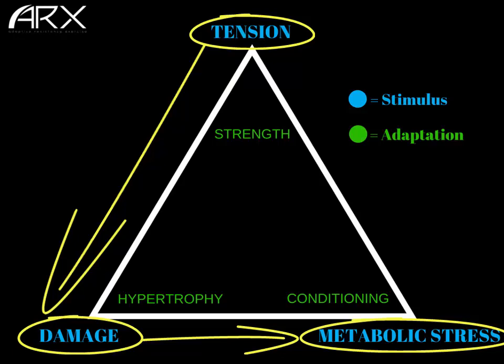By pursuing one of these things on the triangle, you give up none of the others when ARX is your tool. So you can maximize strength, hypertrophy, and conditioning all at the same time with no compromises and leave no stone unturned. And so that's the huge advantage of ARX. You don't need to give up your hypertrophy and conditioning in a pursuit of strength. You don't need to give up strength and conditioning in the pursuit of hypertrophy, and you don't need to give up hypertrophy and strength in the pursuit of conditioning.